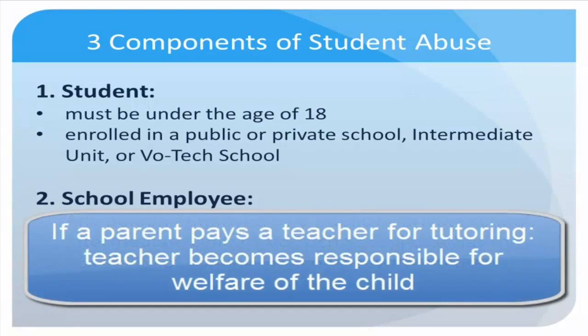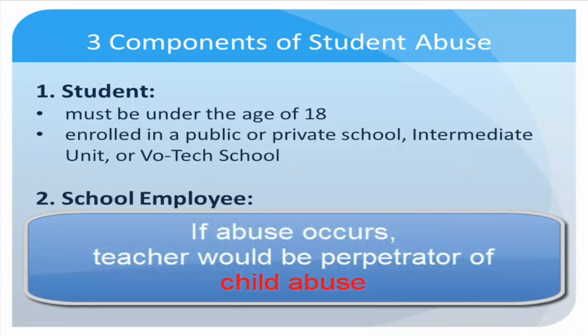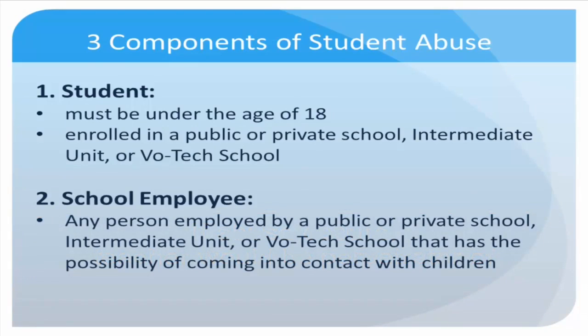However, if the parent hires a teacher to privately tutor their child and the parents pay for it, the parent then is placing the teacher as a person responsible for the child's welfare under the perpetrator category, which if they were accused of abusing the child, it would fall into the category of child abuse. To make it easier to remember, follow the money. Whoever pays in this example will determine the category of child abuse as a perpetrator or student abuse as a school employee responsible for abusing a child.